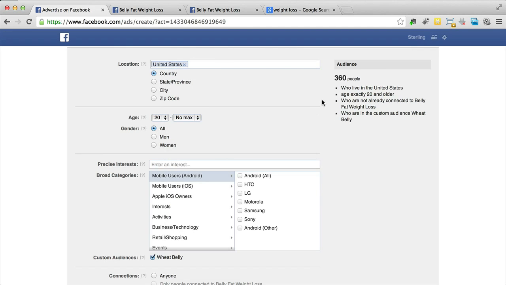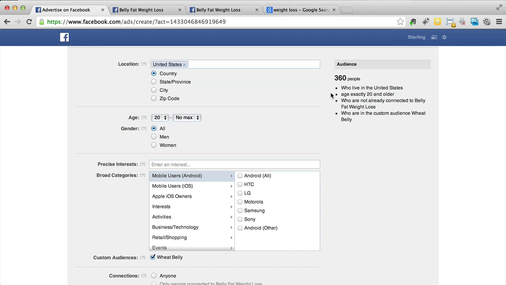But as I explained, you do want to extract multiple custom audiences. Pretty much, you want to extract from all the groups that you can find on Facebook. Once you start extracting like 10 of these groups, your audience starts growing, and then you're going to reach out to more and more people. However, what I do recommend doing is reaching out to small groups of people. Now, one of your ads should only target like maybe from 1,000 to 5,000 people. You shouldn't go too big. Never target 10,000 people at once in one group.